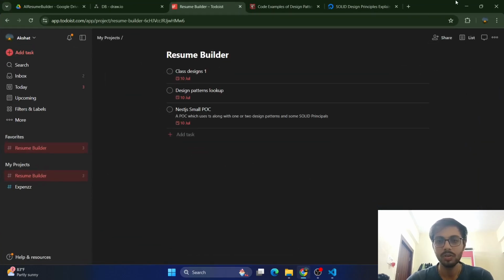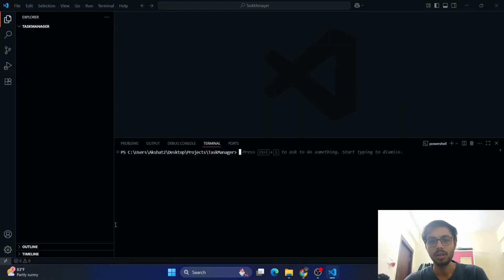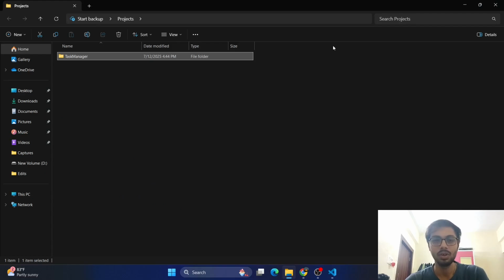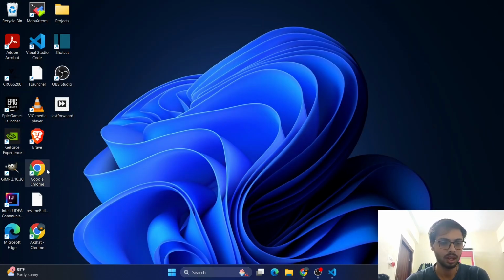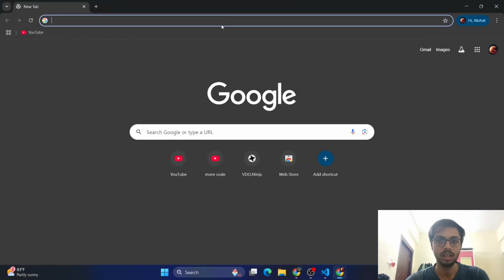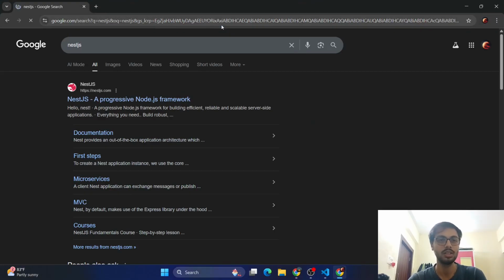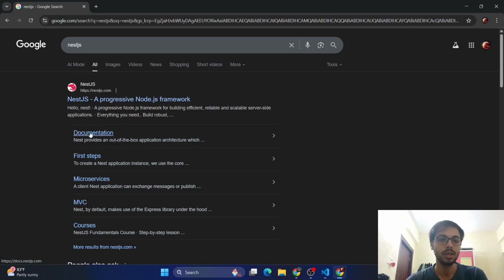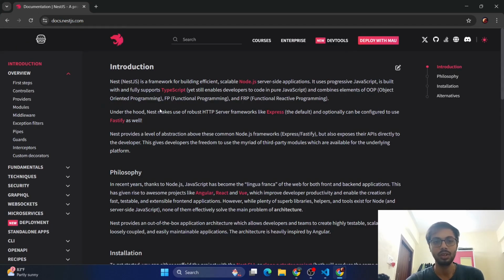Now also, before going into solid principles and design patterns, I don't know about nestjs, so we will look at nestjs as well along with it. So let's search for nestjs, and we'll go through some documentation on how we can utilize nestjs.